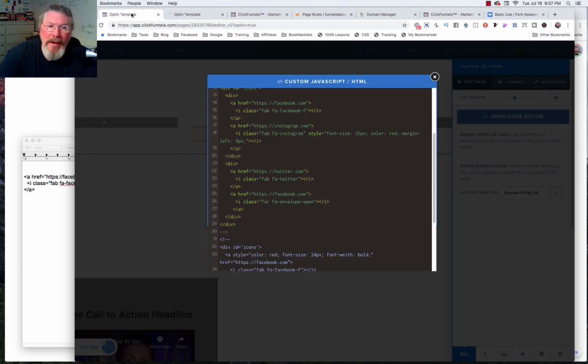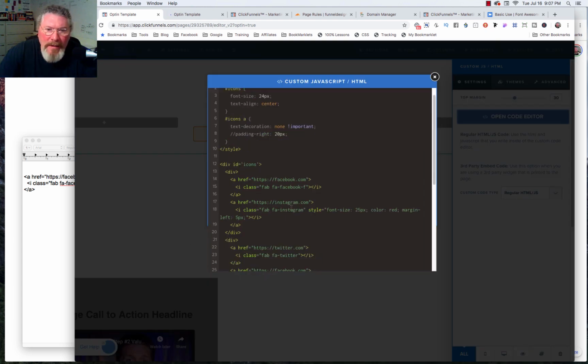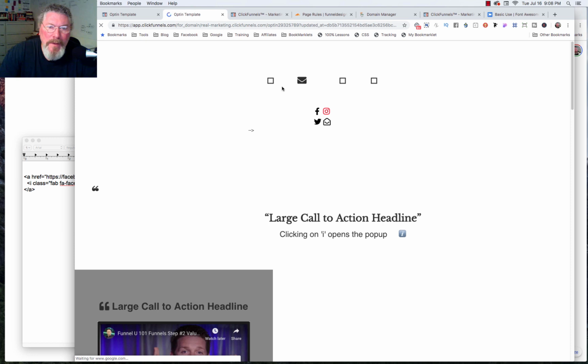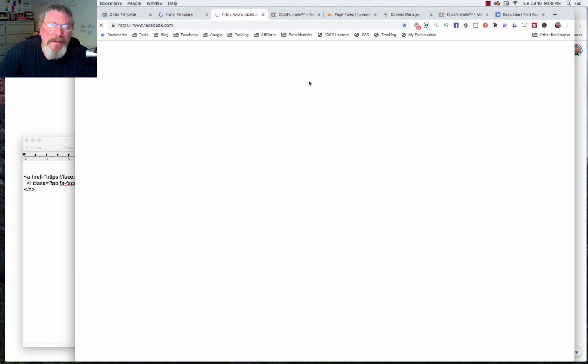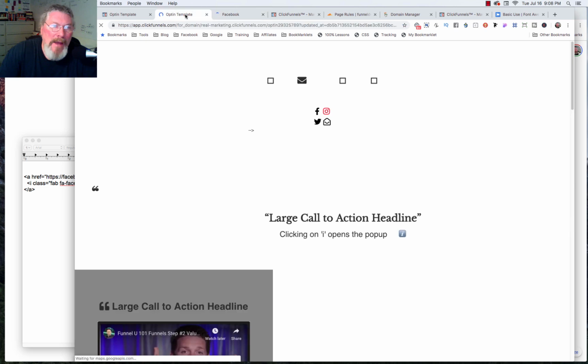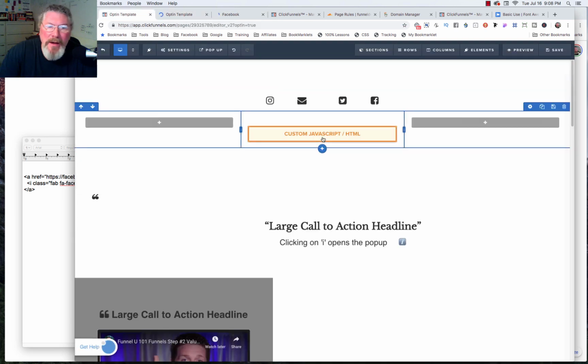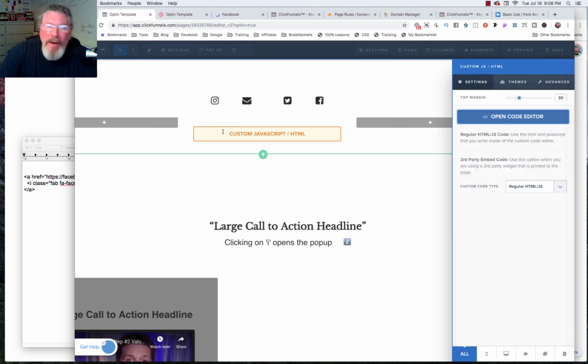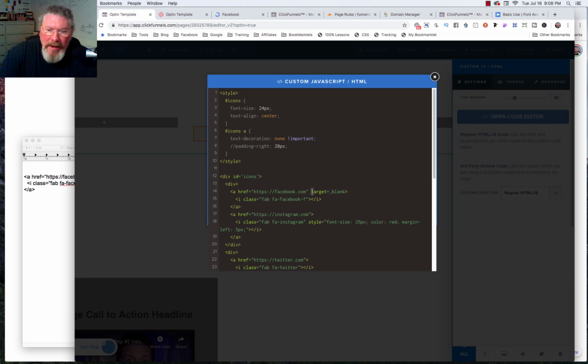So let's come back here and let's change one last thing. In here, in this link, we want to put in target equals underscore blank. And what that will do is open it up in a new page. So we will now click on it and see it open up a new tab. And that's all you have to do, just put in target equals underscore blank to have it open up in a new tab. And I'll show you that once again real quickly. It was right here, that code.